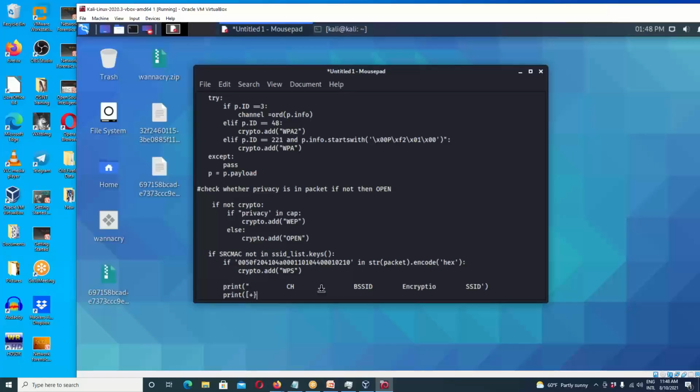Plus, new AP, and the channel. These are just showing us the fields to print the information.